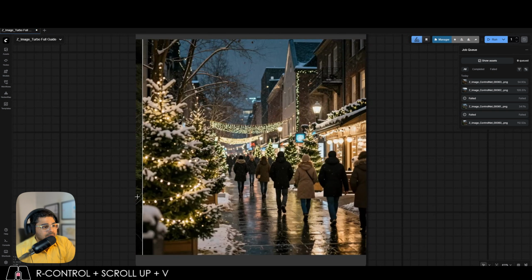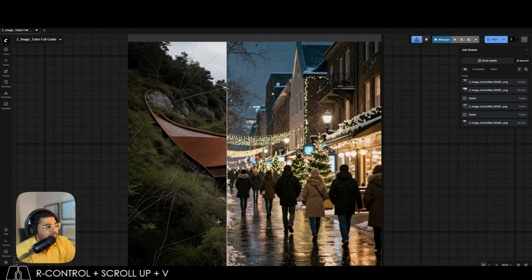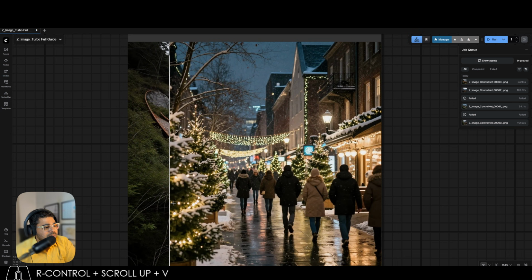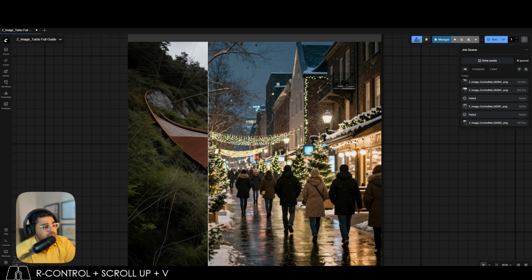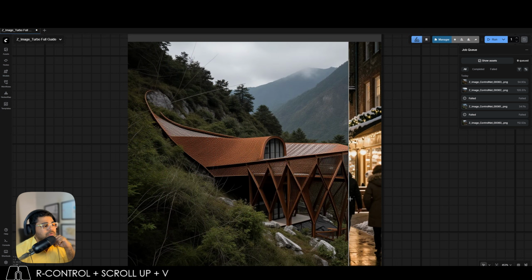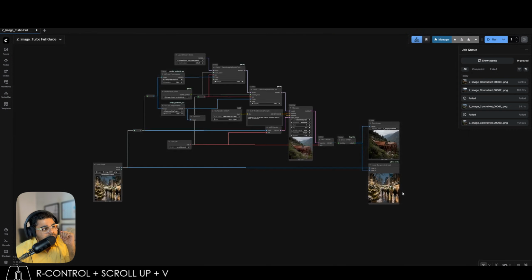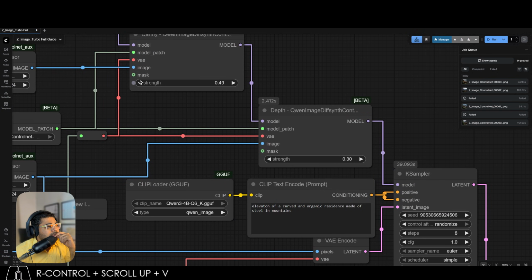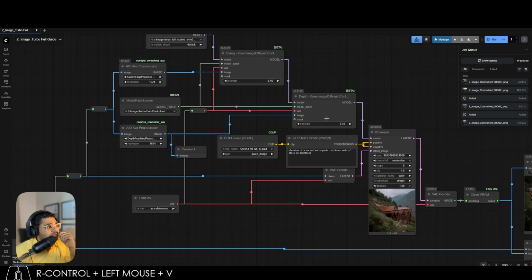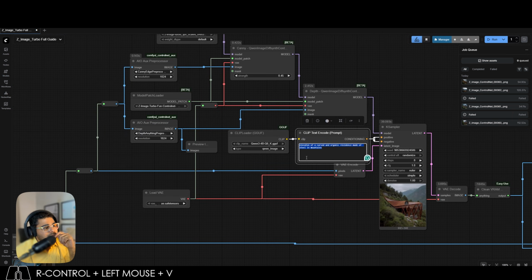Okay, let's see the result. And it takes both Canny and depth, but there's a lot of Canny. You see these lines that have come here? Those lines are from Canny ControlNet. So we need to reduce the Canny, and I think the depth is working fine. So you just need to reduce the Canny right now. And I think the prompt can be different. So I can make this as 0.45 and something similar would be nice.